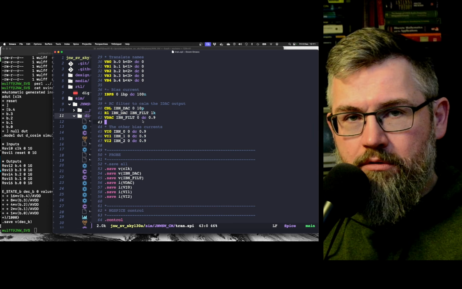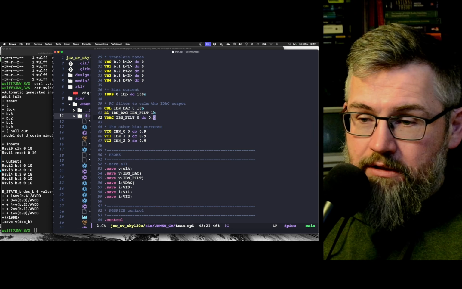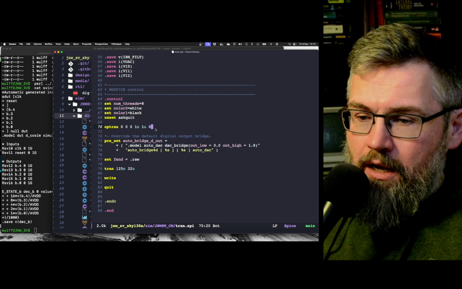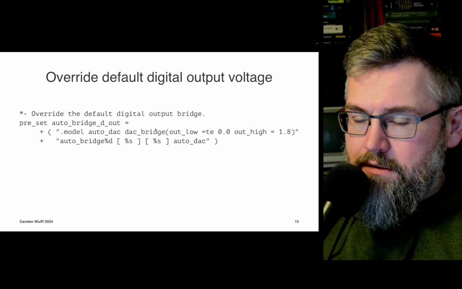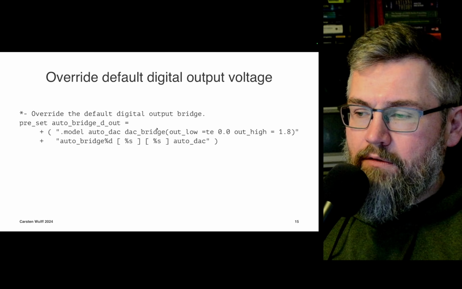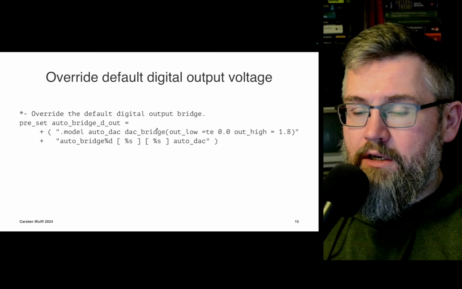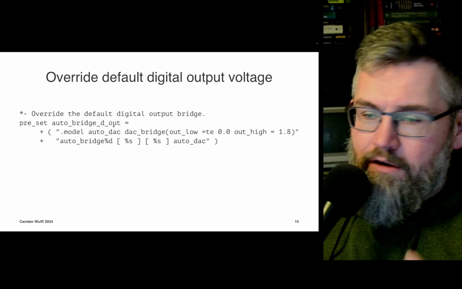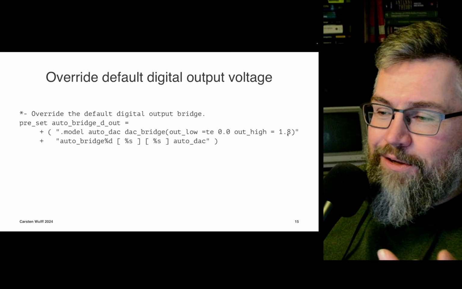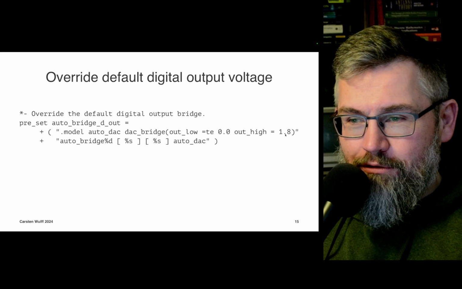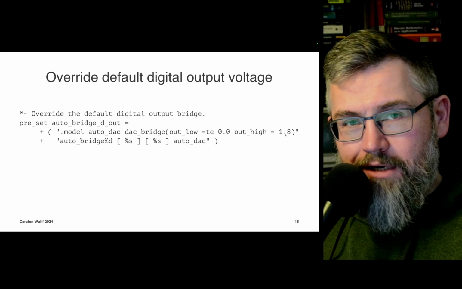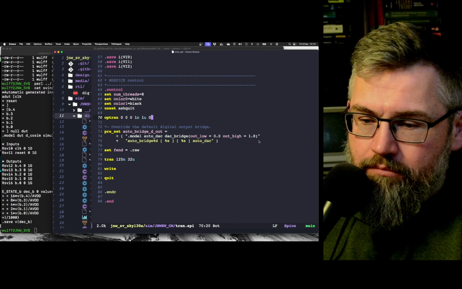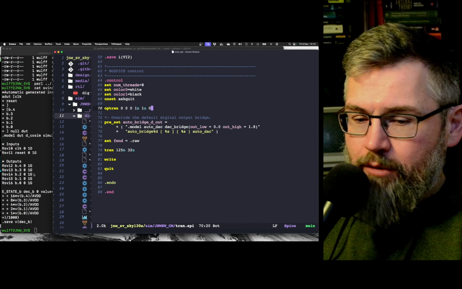So the way to measure currents in Ngspice is you need a voltage source, I think. And then I save a bunch of stuff. And then last but not least, in order to get the levels to what I'm using in my design, I'm using this preset auto bridge thing. I found that somewhere, I don't remember where, but this sets the output voltage of the digital drive levels. So that means you can adapt it to different types of analog circuits, and then run it for 32 microseconds.